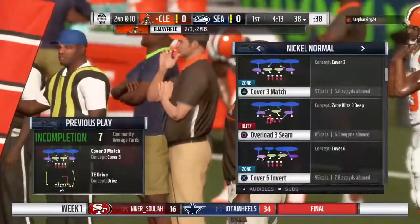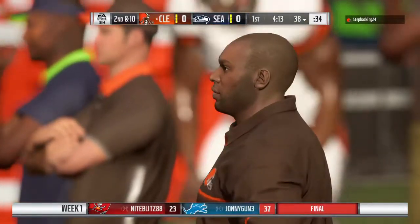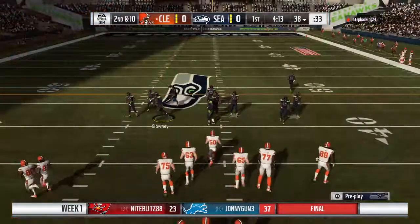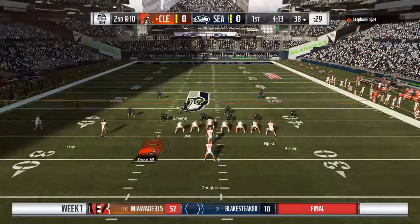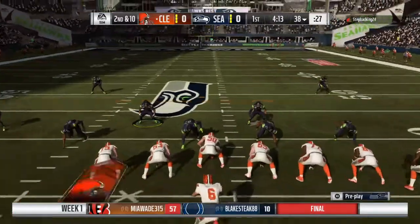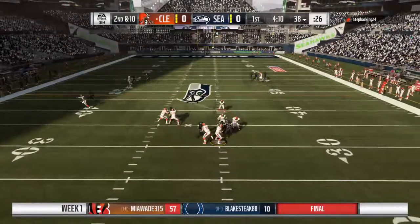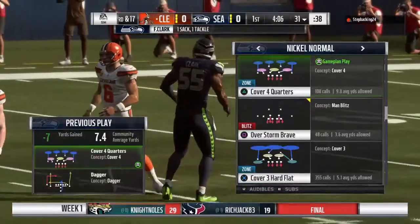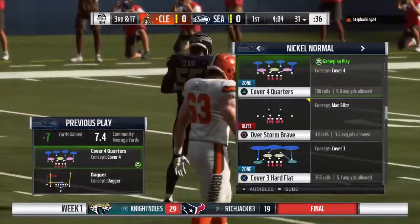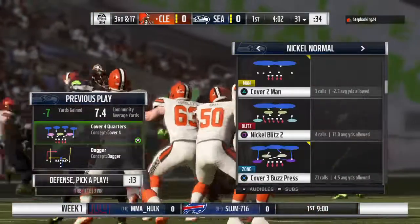Now, meanwhile, a pass that should have been intercepted, but it winds up falling incomplete. And that's one he's got to be happy to have back. There wasn't a hole open in the zone. You'd have to think on early downs like that first down there, need to be a little bit more careful. Yeah, fortunately for him, got a couple more downs to play with. Pressure comes. He's taken down by the Seahawk defense. Frank Clark in there to bring him down for a loss of 7.